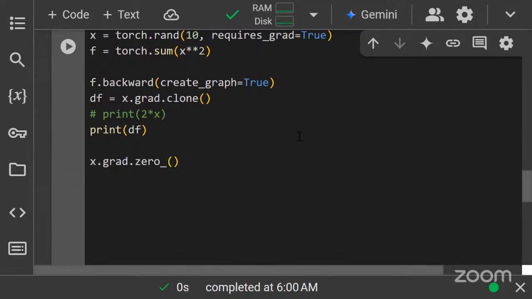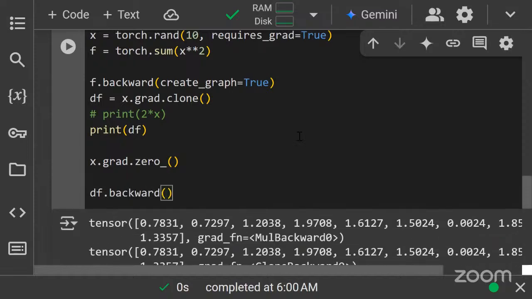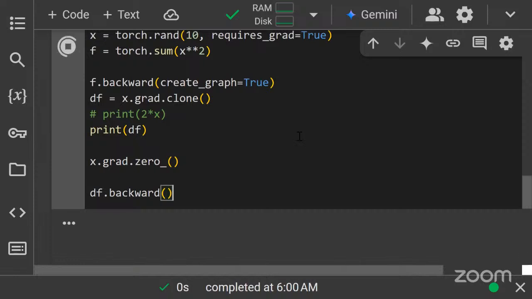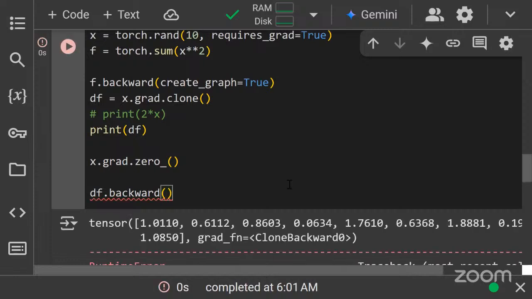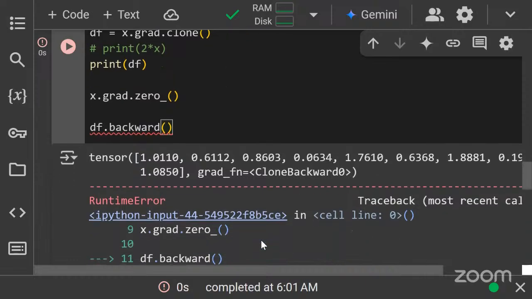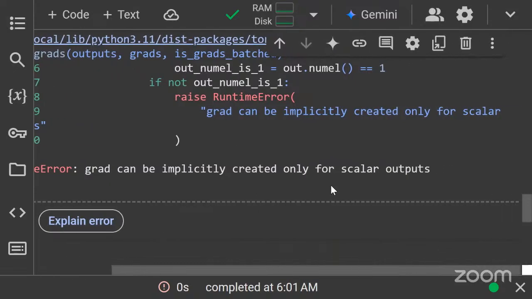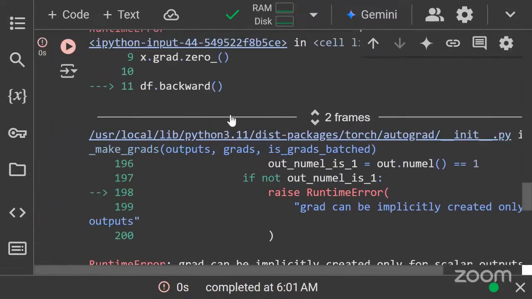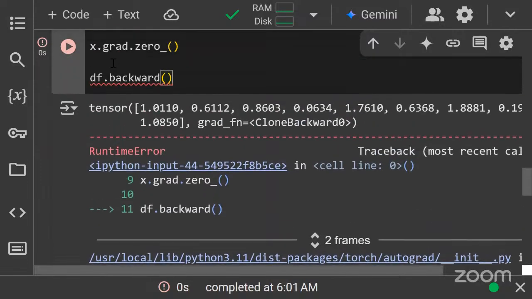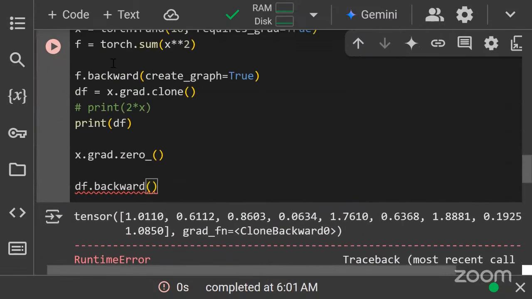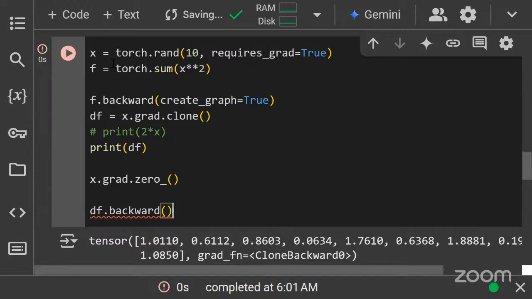But now let's say you want to take the second derivative. And to do that, you would probably want to do something like this, right? But when you run this, it's going to complain by saying grad can be implicitly created only for scalar outputs. And that's because, unlike the situation that we saw before, now df is a vector.